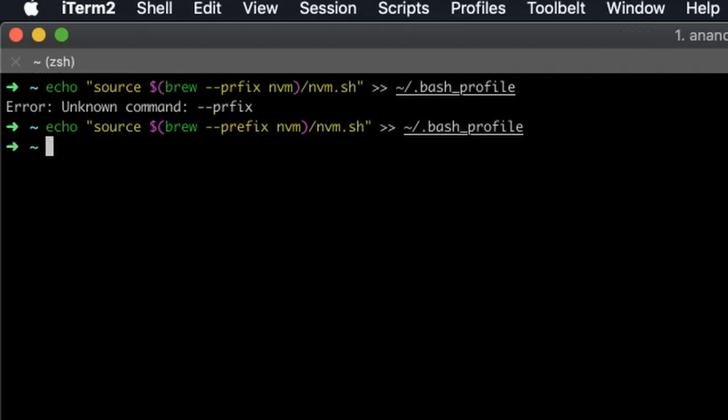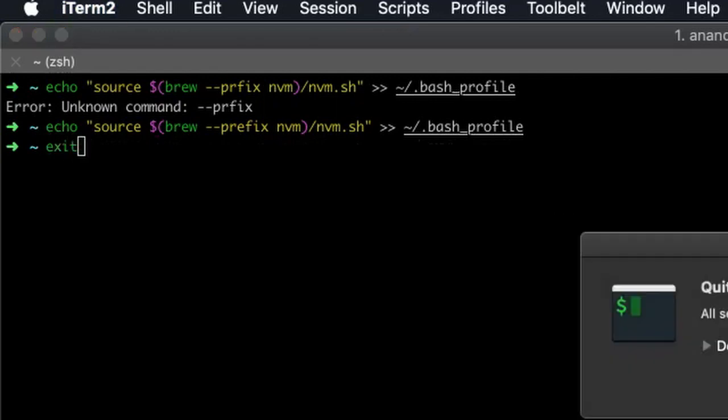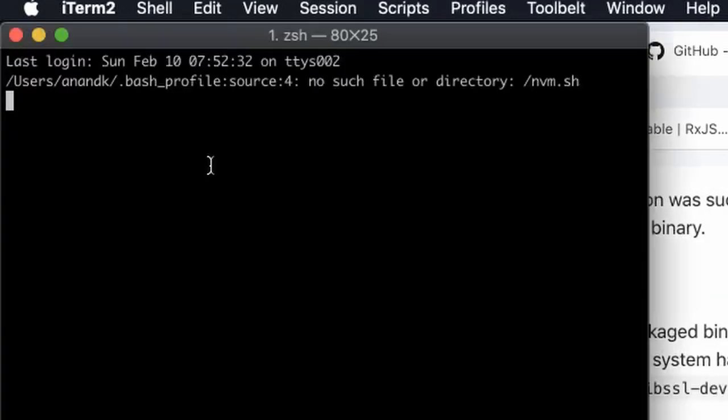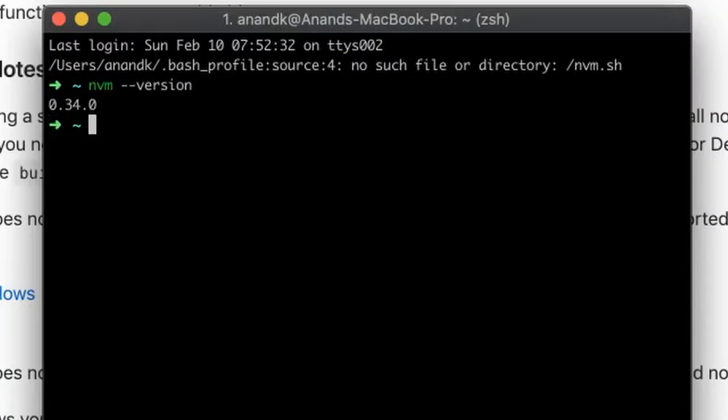Once it is done, you can see we have to restart the terminal. So let's close this and open the iTerm again. Okay, nvm is installed. I think that error we can ignore for now. What we can do is say nvm install stable.